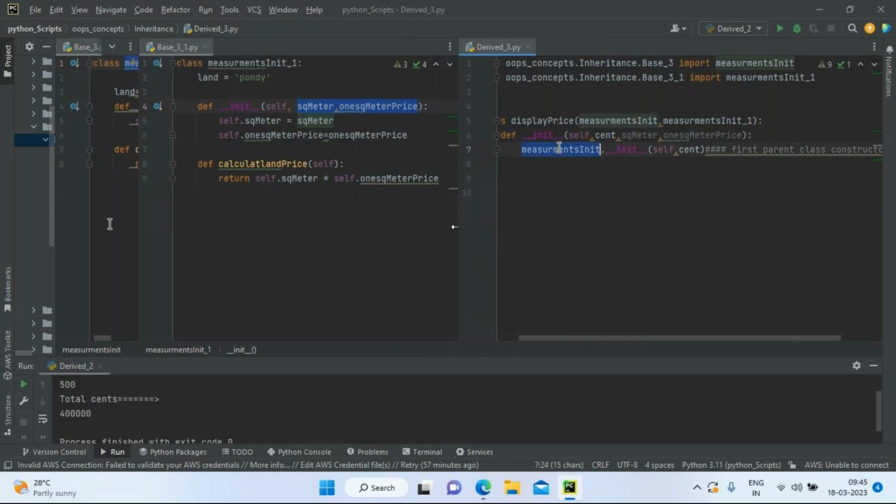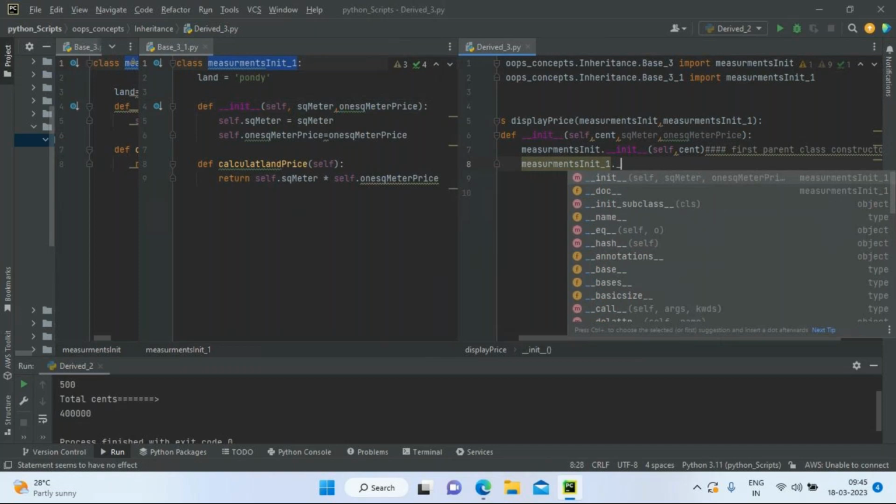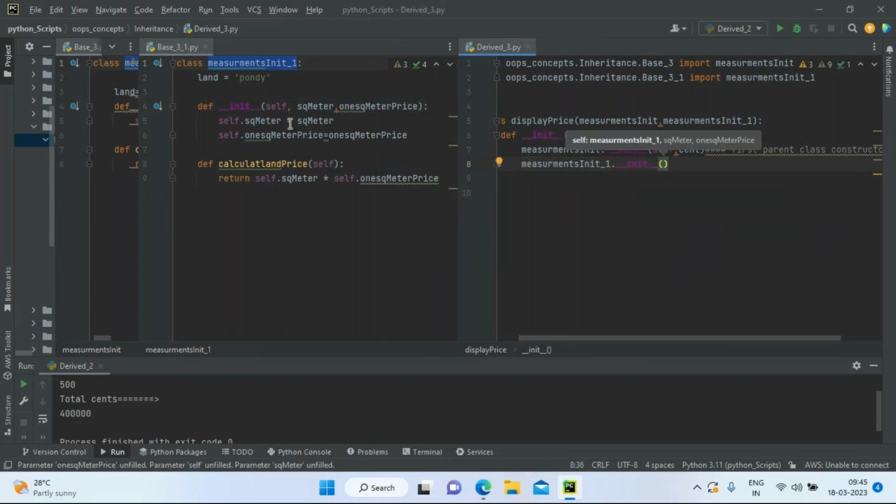Instead of measurement units, you have to call this, my second parent class, init 1, and then dot, you have to call the constructor second init, and then how many arguments you have to pass? Self, square meter and then 1 square meter price. Copy these things and paste in the constructor. Fine. Now I'm trying to use both parent class constructors in my child class. Okay. Now everything is fine.